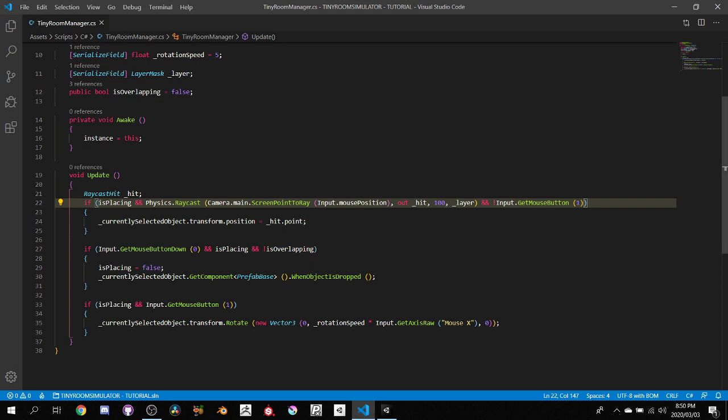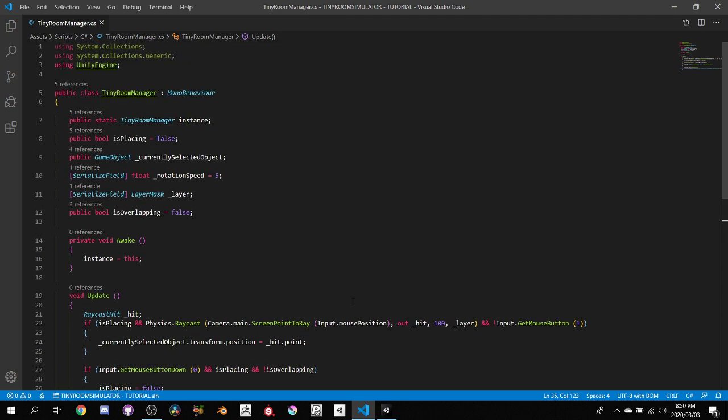Remember, you can change this input. So it doesn't have to be a mouse button, and we don't need to be getting an input axis over here. We can change it simply by maybe pressing Q to rotate to the left, E to rotate to the right. It is up to you how you want to set this up. I just want to keep this whole thing on basically the mouse. So left mouse button is to drop, right mouse button is to rotate, and the middle mouse button is to delete an object. So I want to use select, rotate, and delete all on the same device, the mouse, so we can keep it nice and clean.